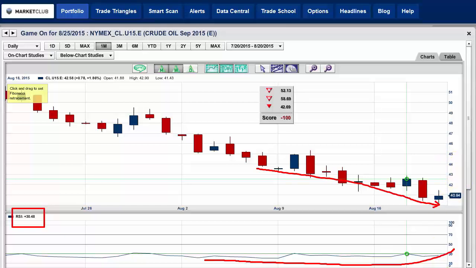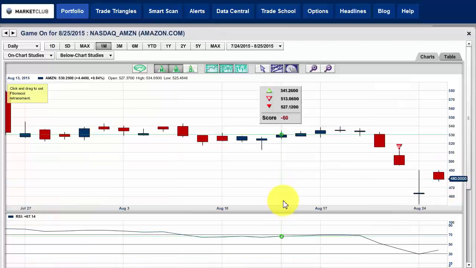Nothing goes up forever, and nothing goes down forever either. Just remember that. Okay, we're looking at some stocks that really got hammered yesterday, but here's the reality. This is Amazon. This is a juggernaut. This is a huge, huge company selling billions of dollars of material and goods across the internet. It just moved to a trading range. The monthly is still positive. Now, you should be out of the market right now.